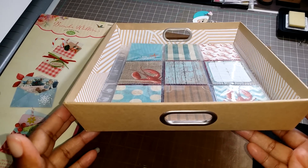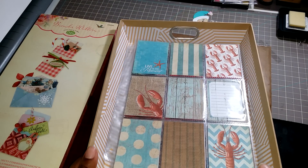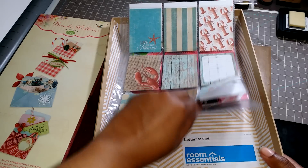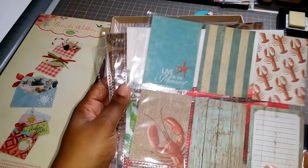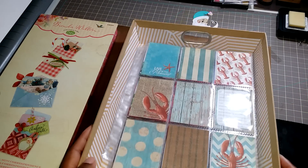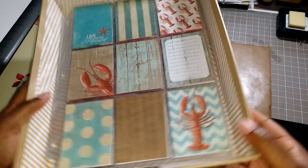This is a tray that I picked up from Target — it's a letter tray. I think it was $3.49 if I'm not mistaken. It was really inexpensive and it holds your baseball card sleeves, so I can store it in here while I'm working on it. When I'm done, of course it'll go out. I thought this was perfect to hold all of the pocket letters that I'm working on. They have different colors; I just chose a simple craft one.